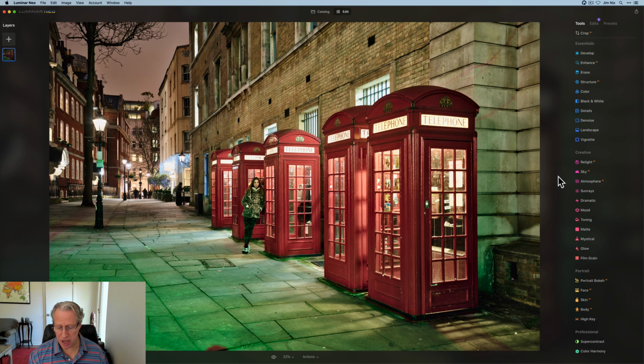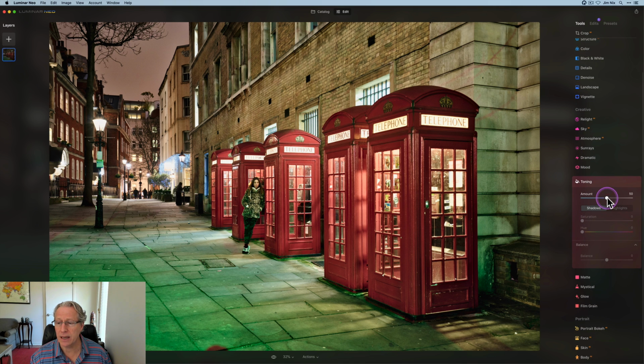Okay, here's a city shot from London. All I did is I went into develop and I brightened it a bunch. It was just way too dark. But this is a situation where I would use color balance and not toning. Toning, absolutely great. I love it for sunsets and some city scenes, but not a lot. For city scenes, I tend to use more of the color balance because I tend to want a little bit more creative color shifts in my city shots. Whereas with landscapes, sunsets, things like that, I would probably use more toning because I'm looking for gentle enhancement and increase of some of those colors in those sunset tones.